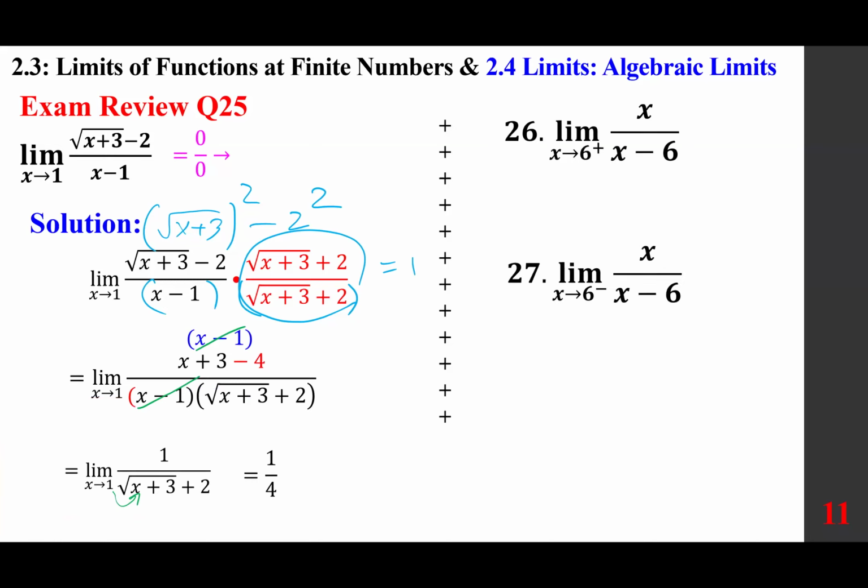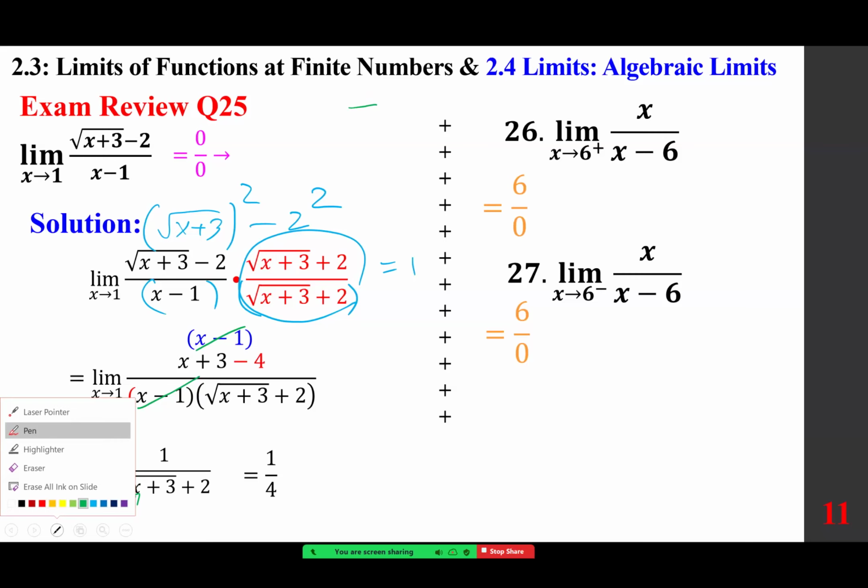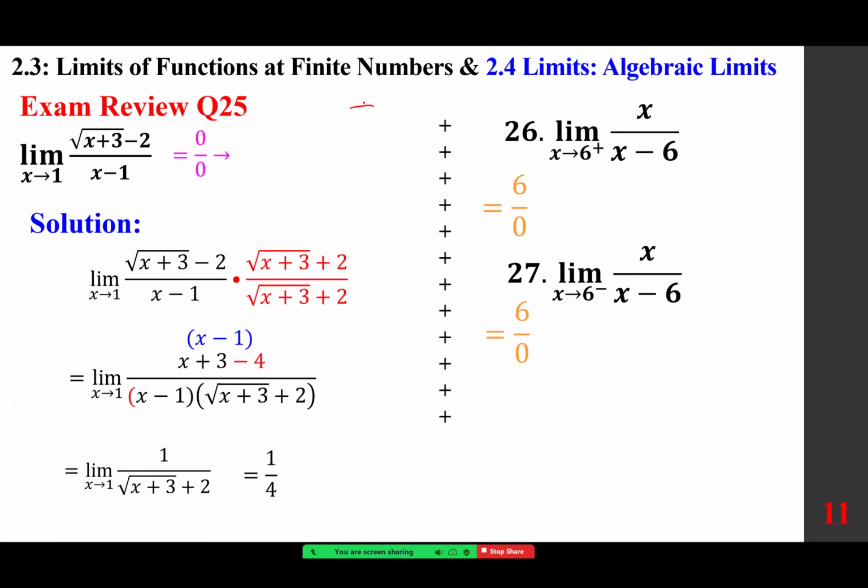I want to look at these two limits at the same time because both of them have the numerator close to 6 and the denominator close to 0. Please understand, whether we have 6.001 or 5.999 makes no difference. If the number that you're dealing with is positive, both sides are positive. If the number you're dealing with is negative, both sides are negative. The only number where the left side is negative and the right side is positive is 0. So the problem is the denominator, and that's why we have to figure out what we have here.